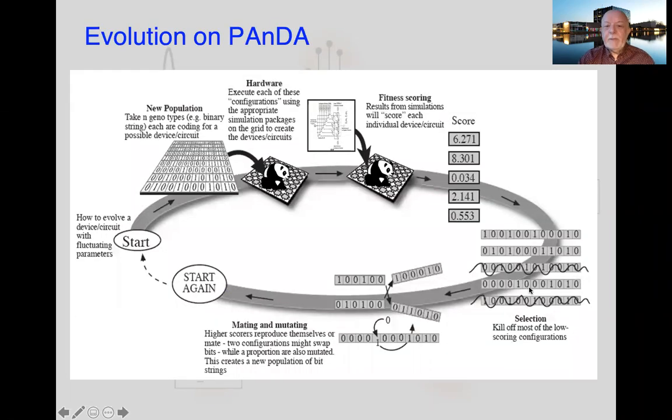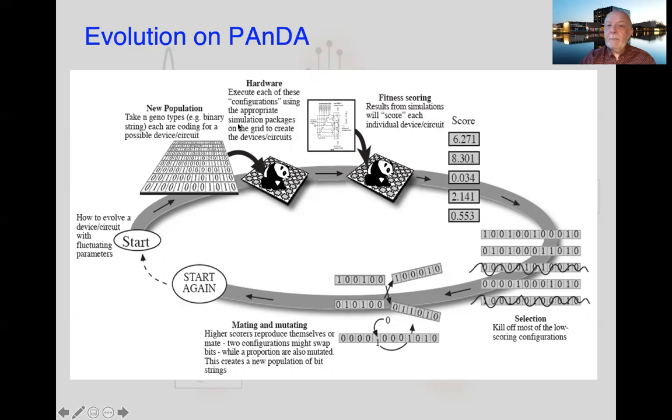If you remember this picture from a few videos ago, this is a generic loop of our evolutionary system, where we have a population which is put down onto hardware, where the hardware is then evaluated to give us a fitness score, which then uses evolution, selection, mutation, mating, maybe crossover to get back to a new population.